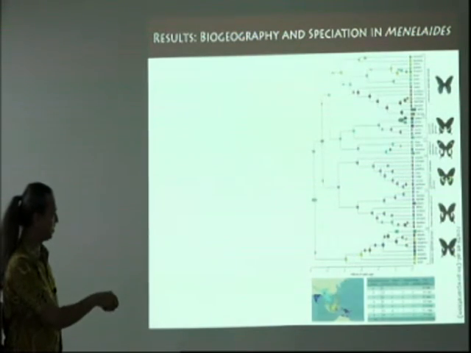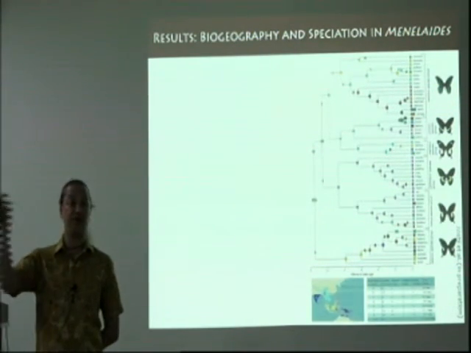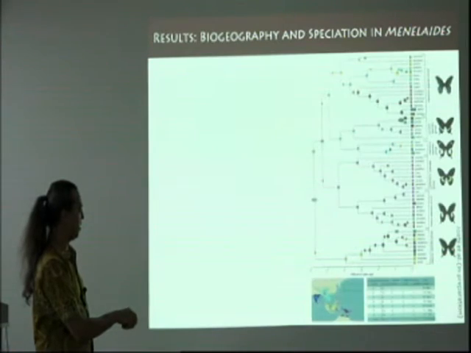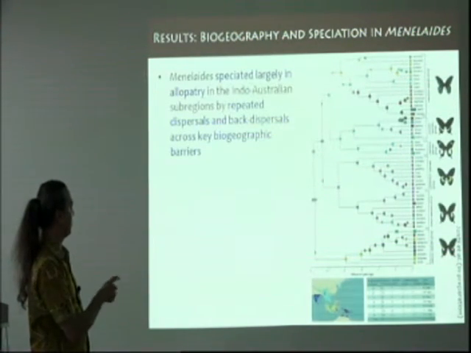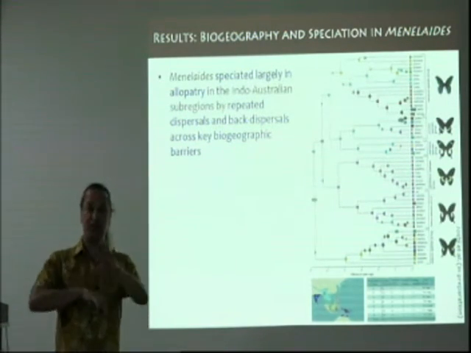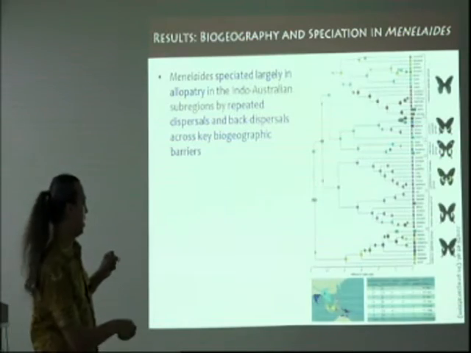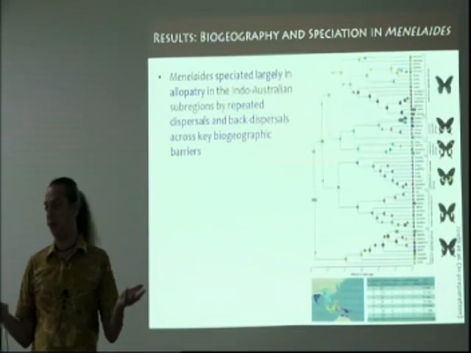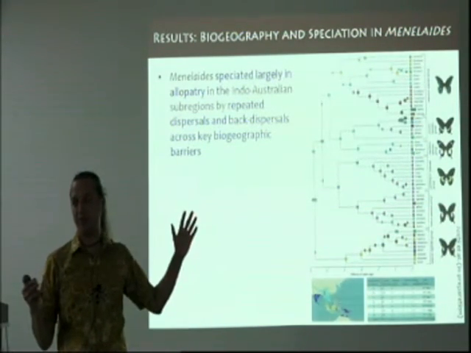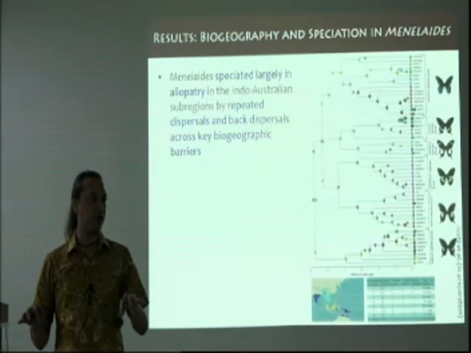But within the purple areas, you can see that there are lots of islands here. And each one of these species and subspecies comes from a different island within that area. So what you see here is that there have been what we call dispersals and back dispersals across all these different barriers. And it seems like when these butterflies disperse, they become isolated, obviously, because these are different island systems. And when they become isolated, they start to diverge. Now, whether that's happening under selection or not, we don't know. But because you don't see many barriers, you can assume that all of this divergence is happening gradually, just because populations become isolated.